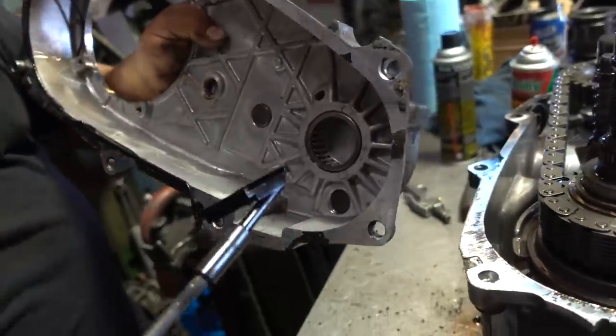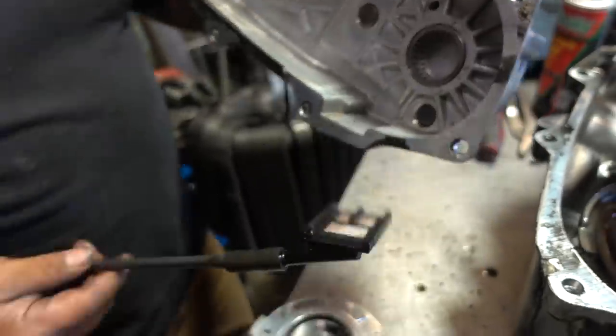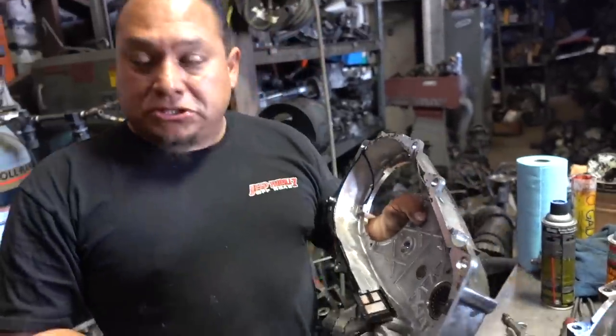See how clean it is. Wow. Pretty clean, look. I'll take that. Dude, all day. This thing is badass. Very good shape. So that tells me what kind of shape this transfer case is in. What's up, dog?